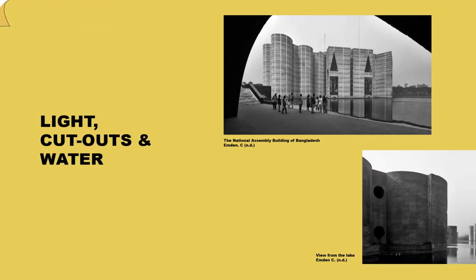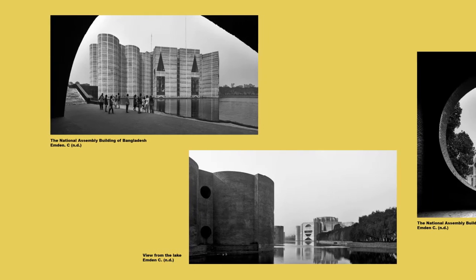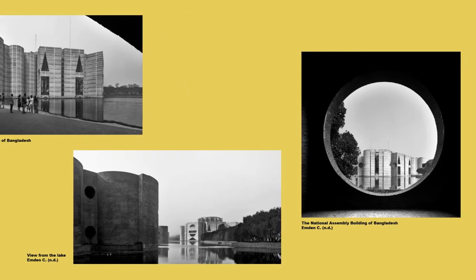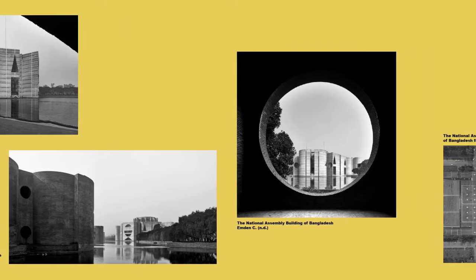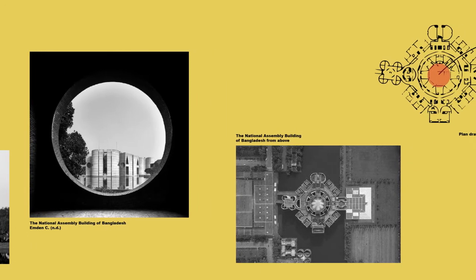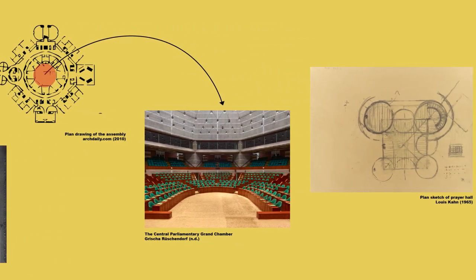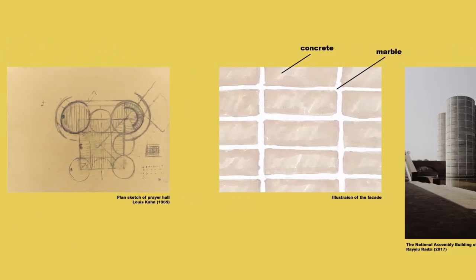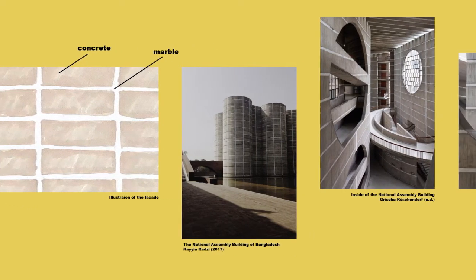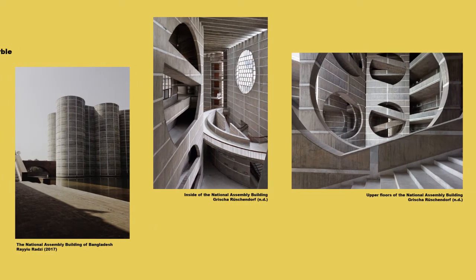The National Assembly Building of Bangladesh, or Jatiya Sangsad Bhaban, is a building with a lot more to tell than one could guess. The massive structure is located in the capital, Dhaka, and was commissioned in 1961 and completed in 1982. The construction was halted in 1971 when Bangladesh gained independence from Pakistan. The original intention was to create a building with a monumental presence, but along with independence, the assembly became a symbol of democracy and pride for the Bengali people. The construction is an extension to the parliamentary headquarters, made out of concrete with visible bands of marble. Combining the fundamentals of modernism with vernacular materials became not only an efficient workway, but also a necessity, as the building's location would require resistance against extreme heat.